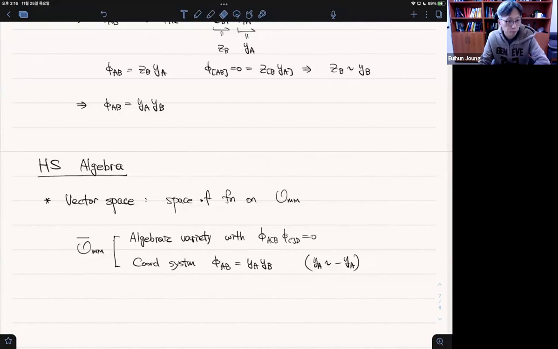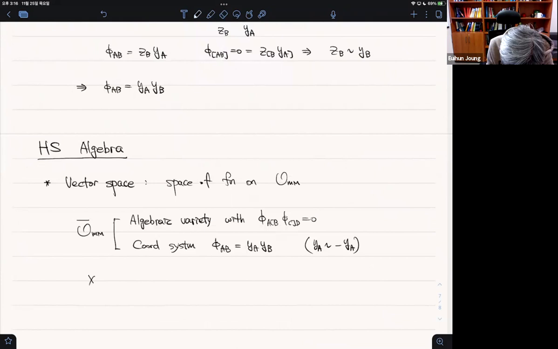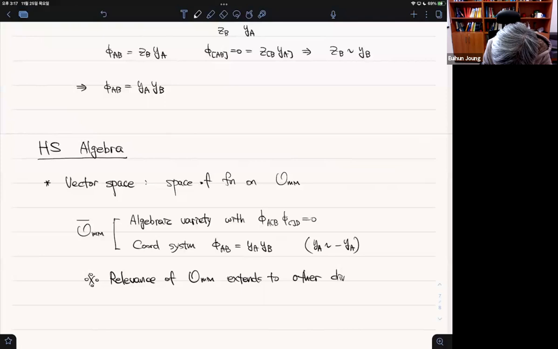And then interestingly, this extends the relevance of the minimal orbit OM to other dimensions. It turned out that any higher spin algebra in any dimension, so far obtained, can be obtained out of minimal nilpotent orbits of the associated isometry algebra. So the algebra's vector space is polynomial functions on this quadratic orbit, and then we need to identify the product on it. So this is some bracket on it.